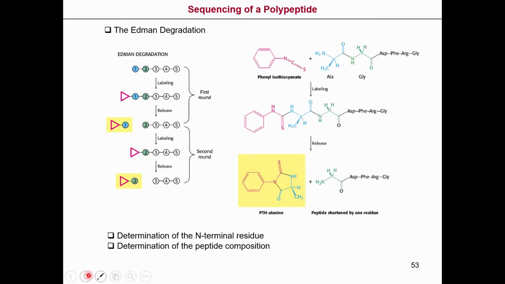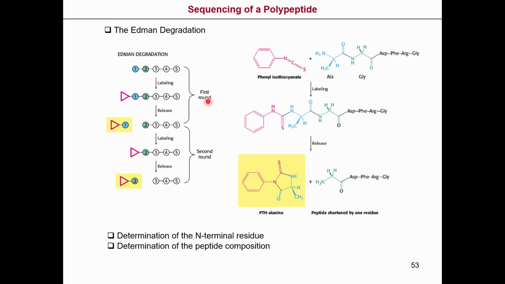So you have another way to have, this time, the sequence. The sequence is related to what we call the primary structure. So we will know the composition of amino acids in the peptide, but also we will know the order, okay? Which one is the first amino acid, the second one, and so on. So this technique is called the Edman degradation.